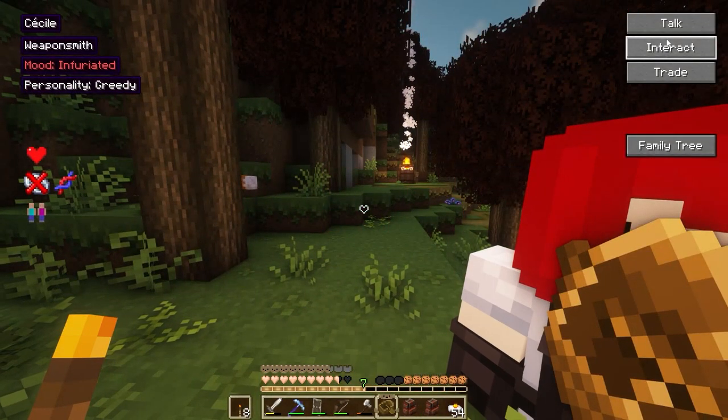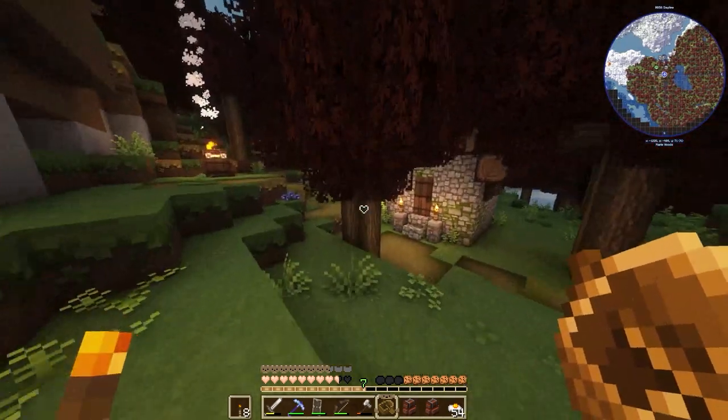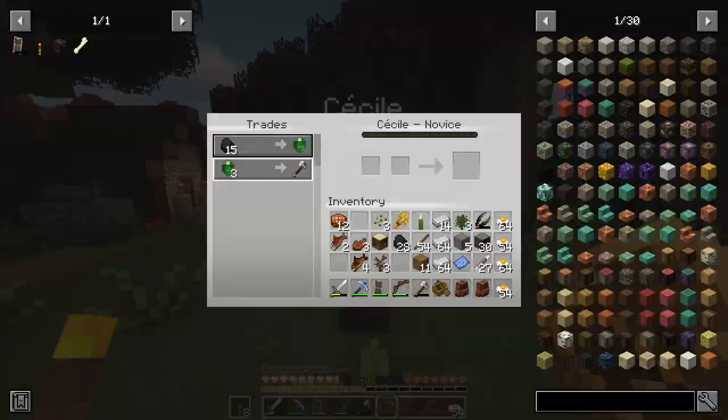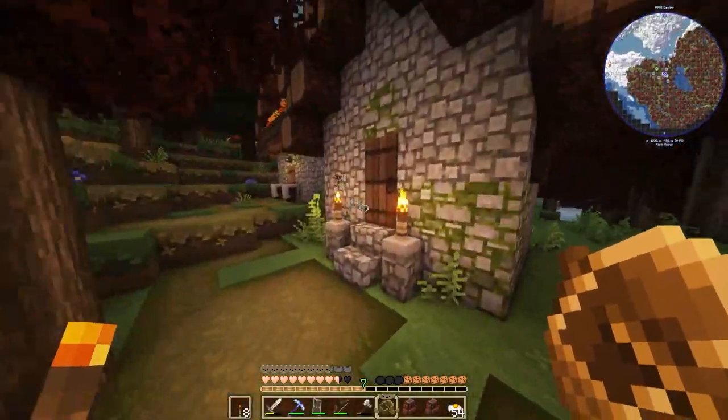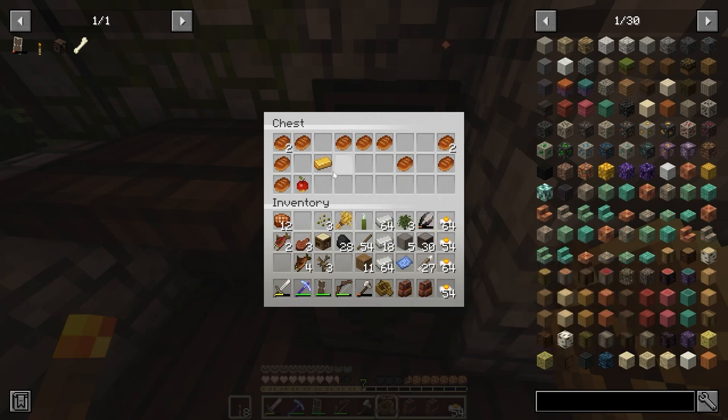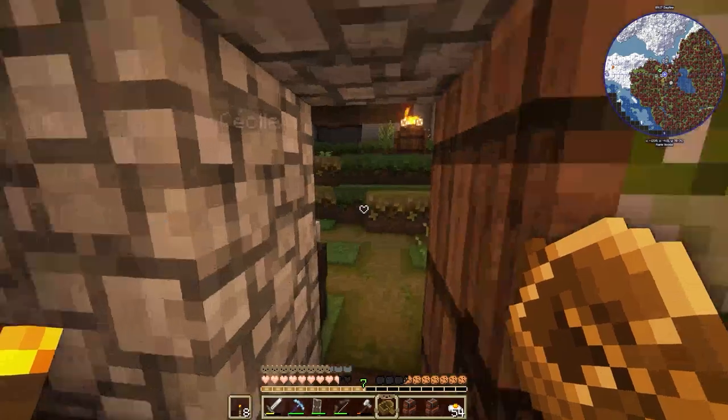Hi, Cecile. Okay, I'm sorry. Wait, what are your traits? Hello. Traits, I guess. Okay, let me take this home with me. Thank you very, very much. Very kind of you guys.